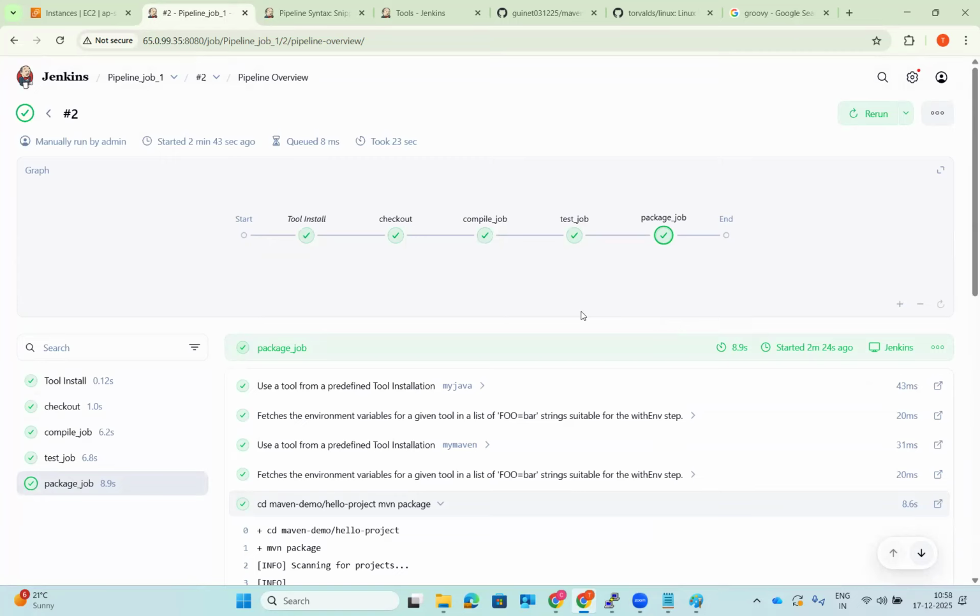So this is the way we create a pipeline job in Jenkins. Going forward, we'll have more stages. When I cover Docker, there will be a Docker step, then a Kubernetes step, then a Terraform step. So different steps will be there. We will try to upload some application on the website and see how it looks on the website also, right? Today I want to stop here only. Any question till here?